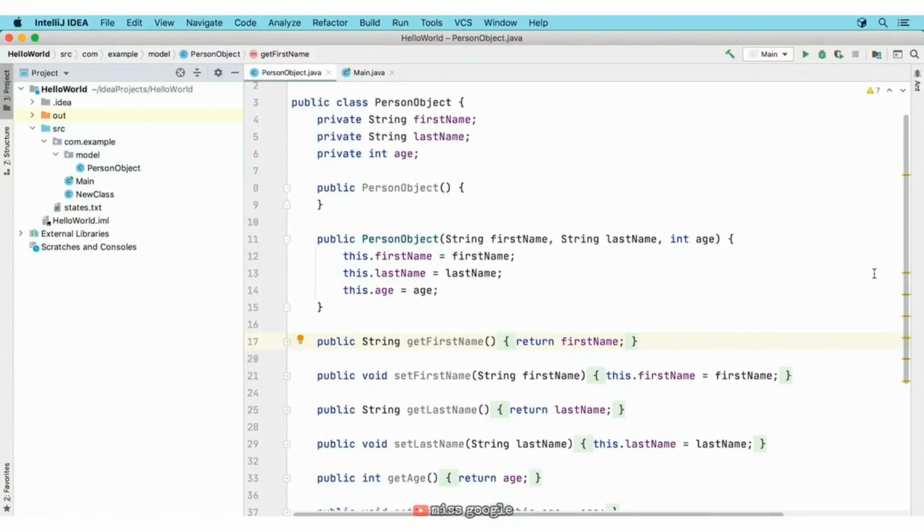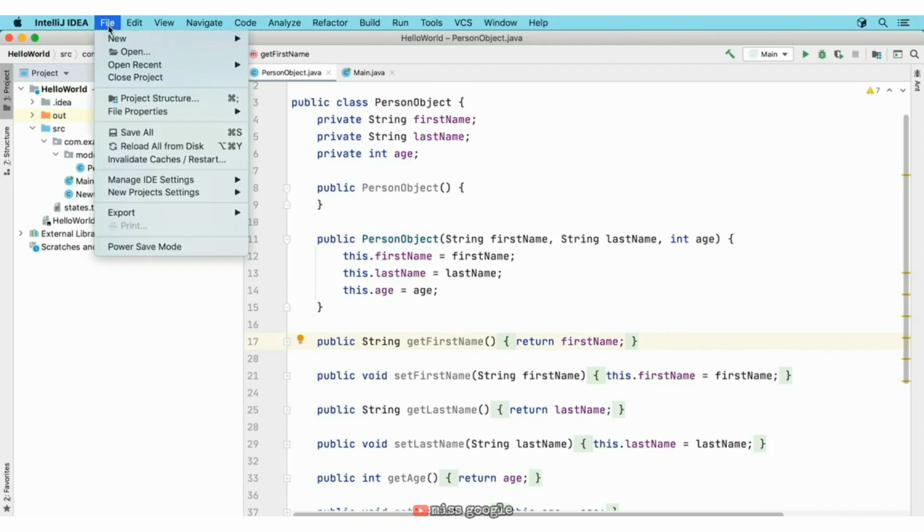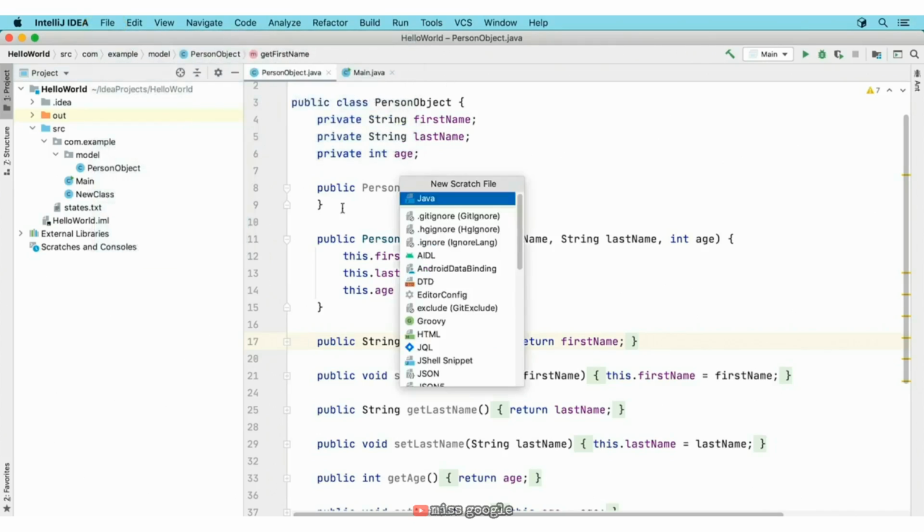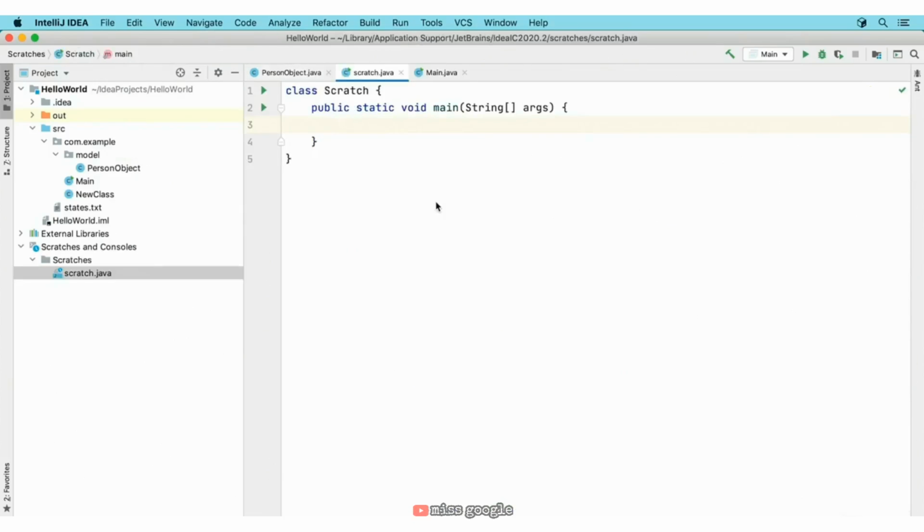There might be times when you need to temporarily store some code in a file that isn't part of the current project. IntelliJ IDEA lets you create scratch files, code files that are associated with a particular language but are stored as part of your user profile rather than as a part of the project. To create a new scratch file, go to the menu and choose File, New, Scratch File. Next, select the language or platform that you want to associate the file with. I'm going to create one that's associated with Java.